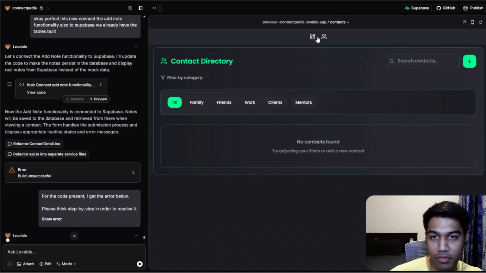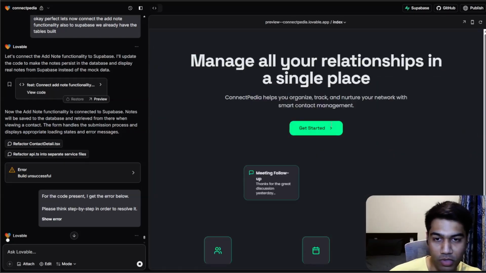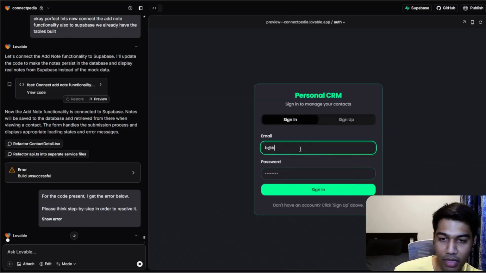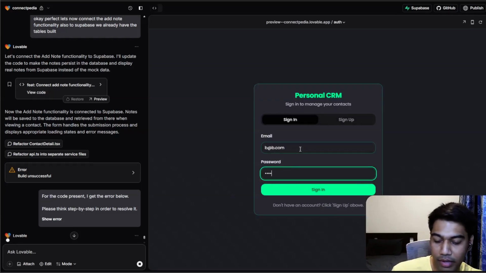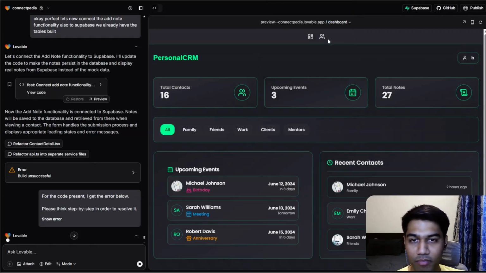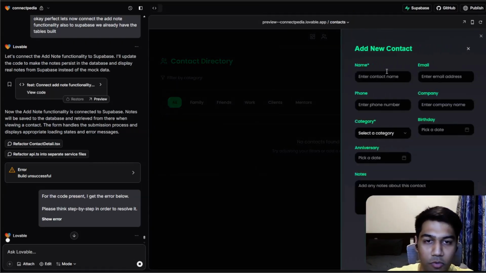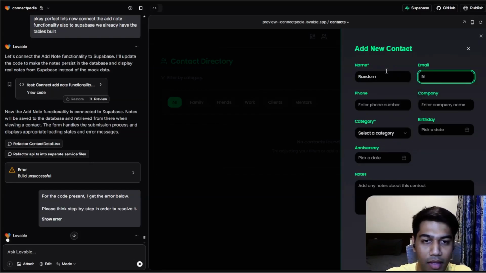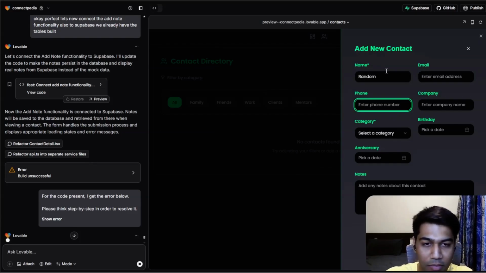So in the meantime, this was all getting worked upon. I logged in again, and very simply I have a new user created just to test it out. Whenever you have time, till the time Lovable is doing its own thing, I just created another user and have a simple password, sign in, and just from there, you can test around on how it works for other users also. So you have multiple users and you can test around with names, right? So let's have a random name. I don't want to add an email because it will have some kind of verification.